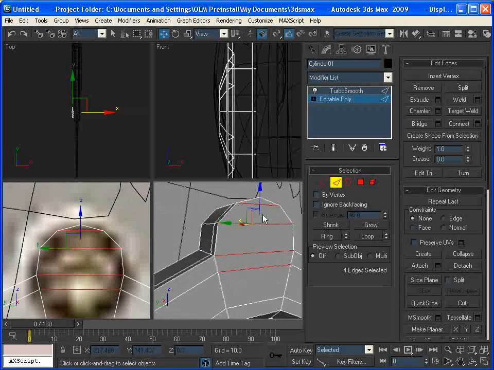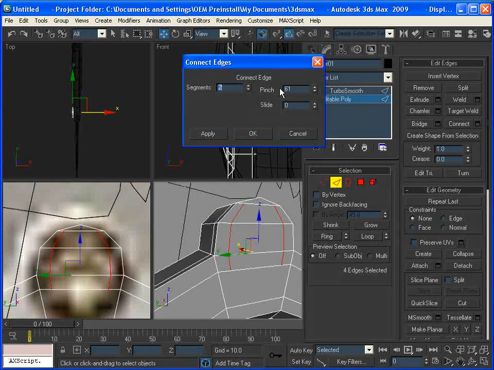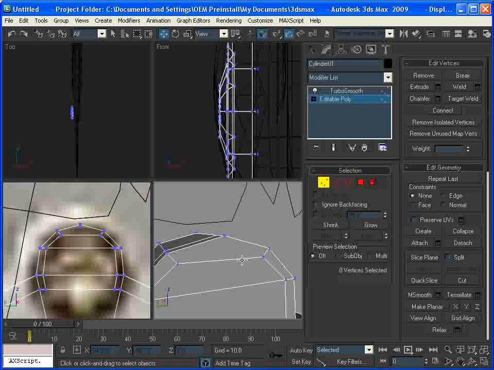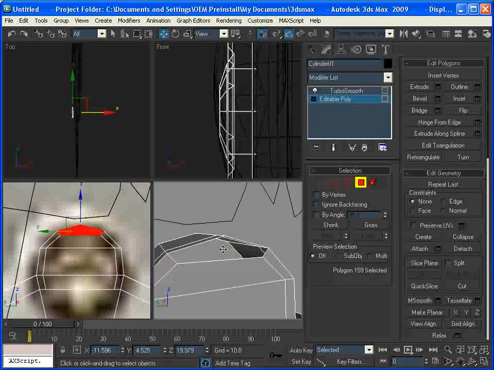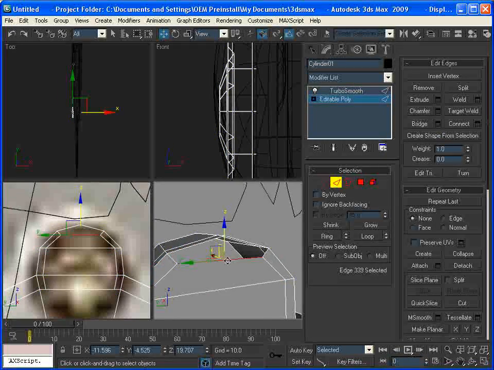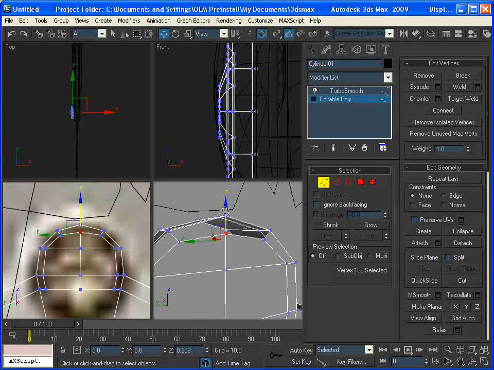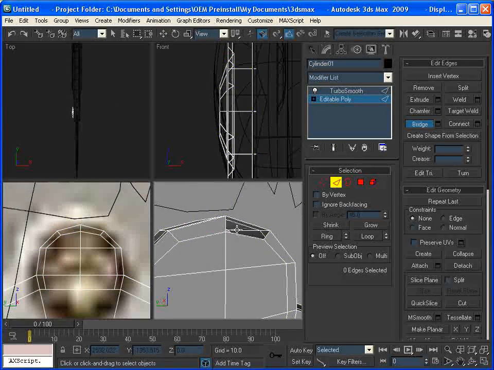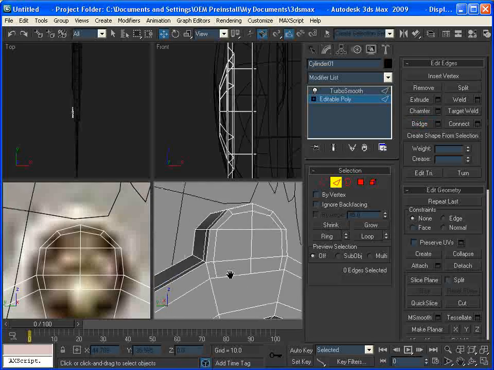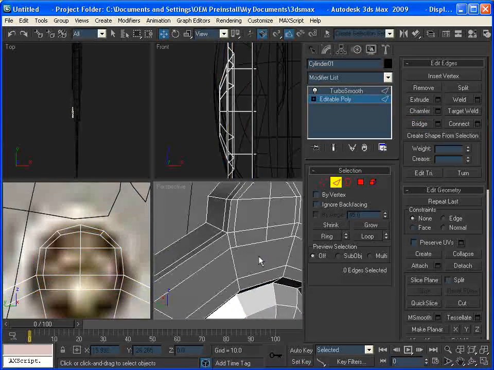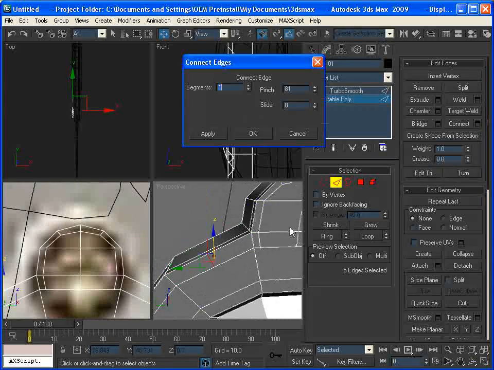Basically we just need these and there we go, that should work pretty well. Also add a supporting edge right there.